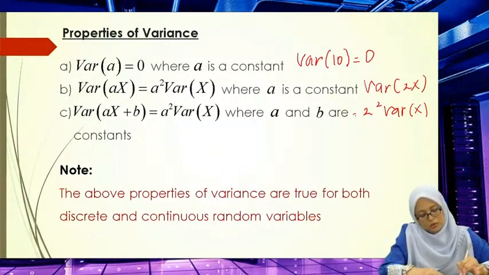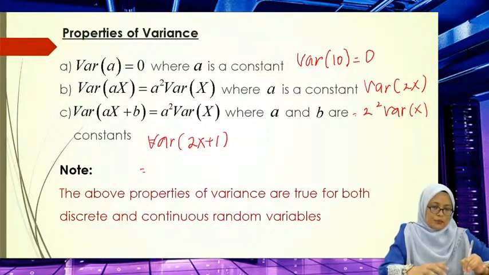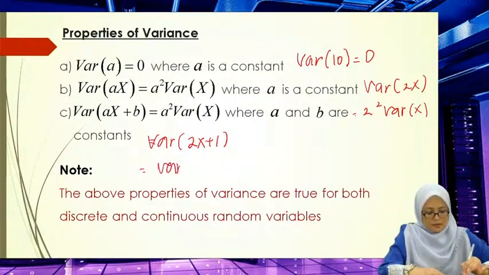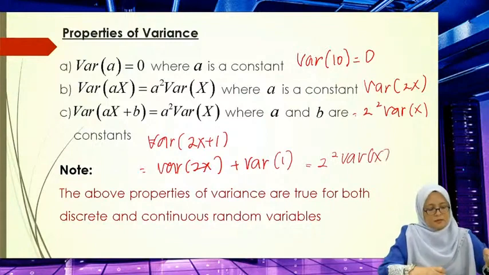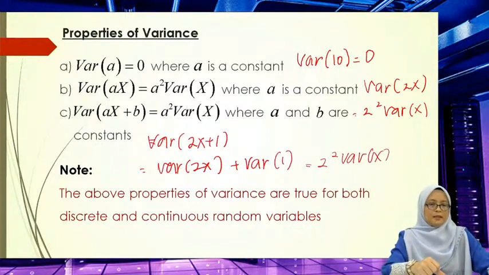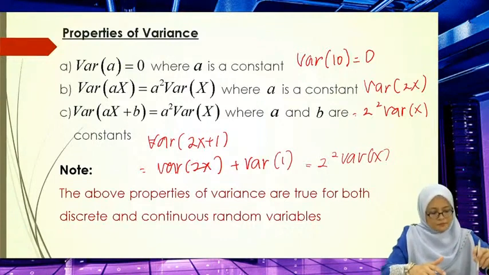So katalah you ada variance 2x plus 1. So ambil dia punya constant untuk perkali x tu saja square. So 1 tu macam tadilah sebab you ada variance 2x tambah variance constant. So constant tadi you akan dapat kosong. So dia akan dapat 2 square variance x. So basic dia you kena ada nilai variance x tu awak tu apa.